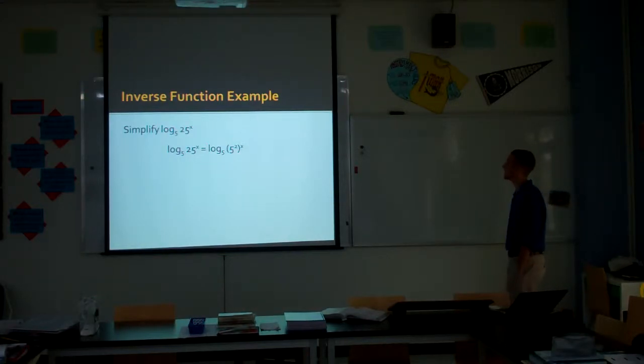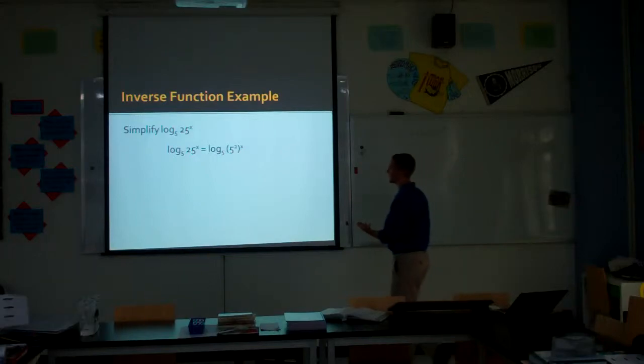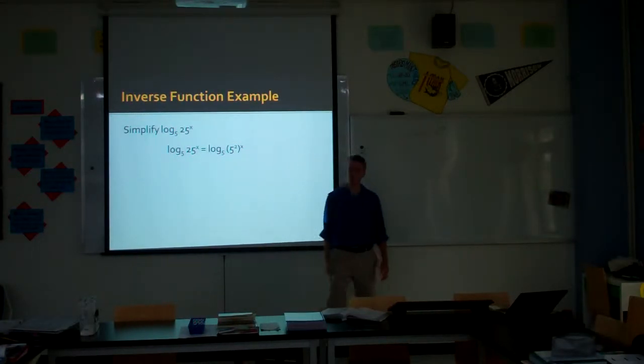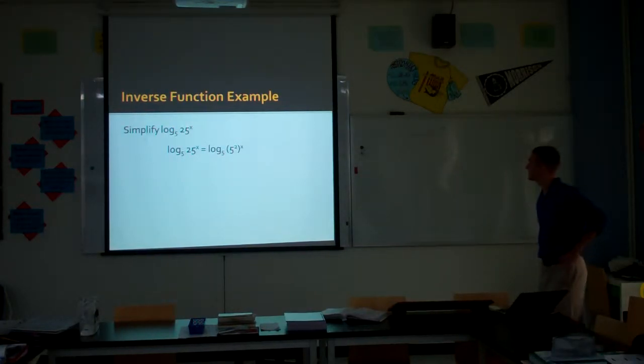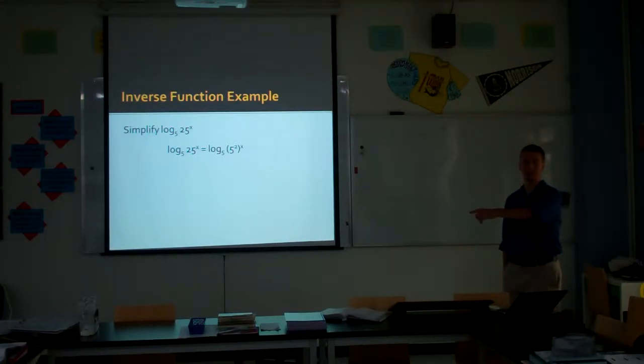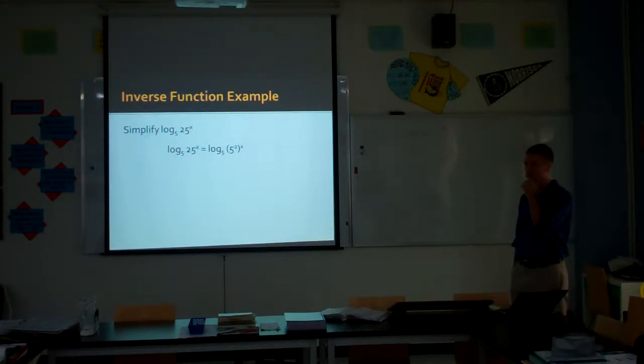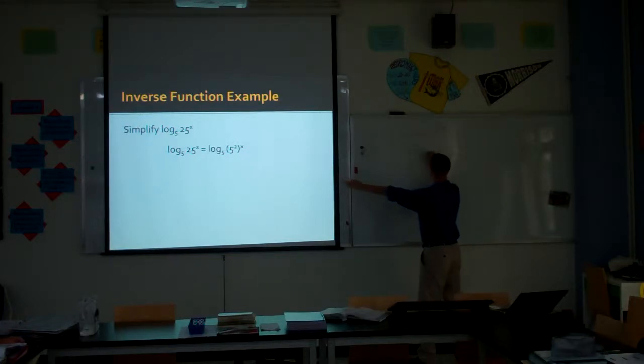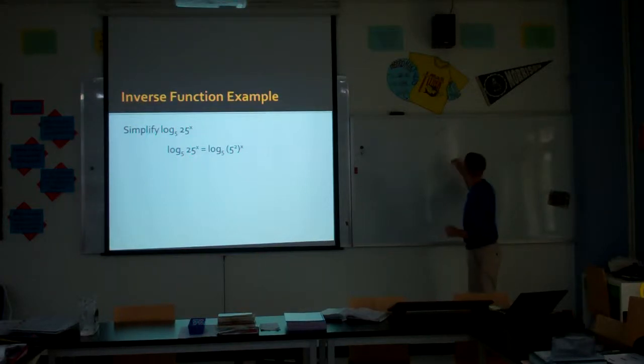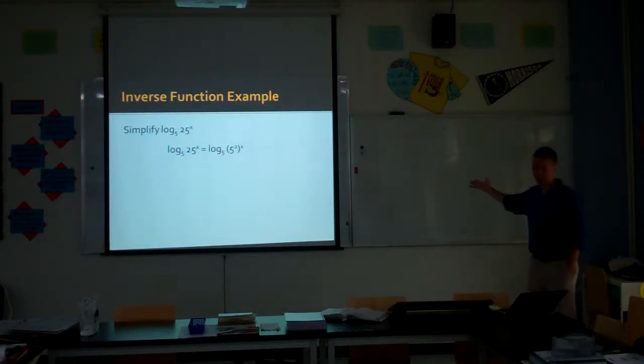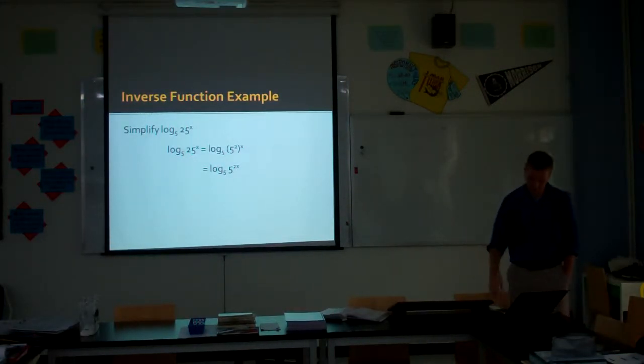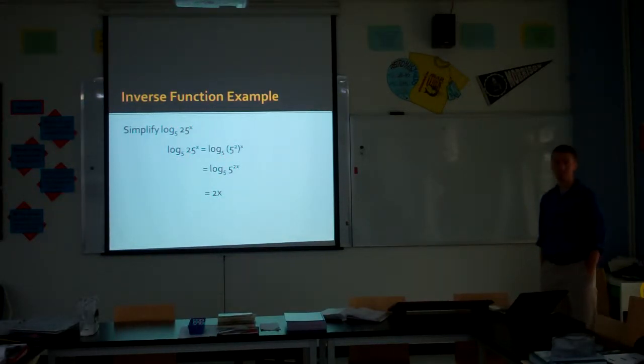Now let's look at this example. Simplify 10 to the log base 10 of 4. Do you know it? They have the same base. So the answer is simply 4. Log base 10 and the exponential with base 10 are the corresponding logarithmic functions and exponential functions. Because they have the same base, they're inverses, and we're left with just the argument. Here's another one, a little more difficult. Simplify log base 5 of 25X. The reason I say this one is a little more difficult because it requires one additional piece of knowledge, the fact that 25 is really 5 squared. Basic properties of exponents. If you have 5 squared raised to the X power, that is 5 to the 2X. You multiply the 2. And now it's written in a manner where we can simply forego the log base 5 of 5 and write the power on that 5, 2X.